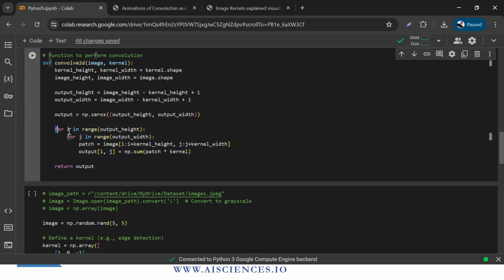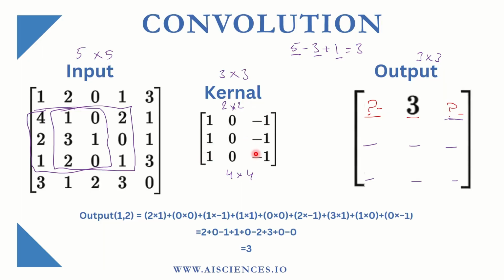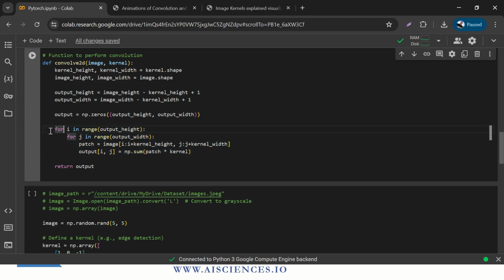You can see it is a nested loop, since we have a 2D array of kernel and a 2D array of input, so we have to slide over the input array, right? That is why we have to use the nested loop over here. The outer loop is taking care of the height, or you can say the rows. The inner loop is taking care of the width, or you can say columns. And here we are simply calculating the dot product, taking its sum and writing the value in the output array, right?